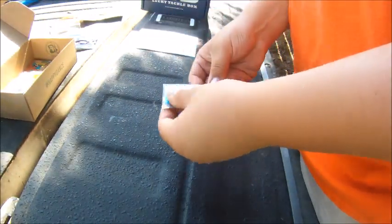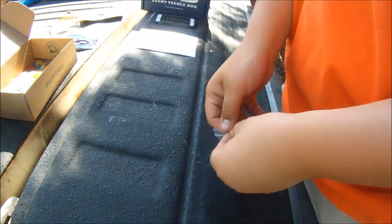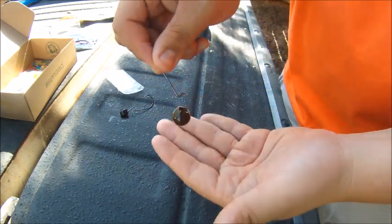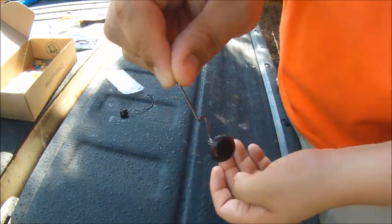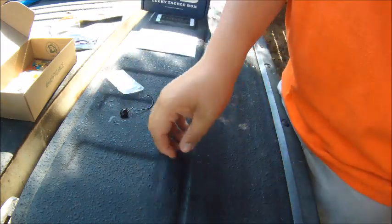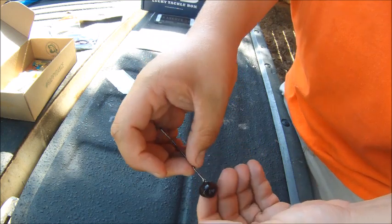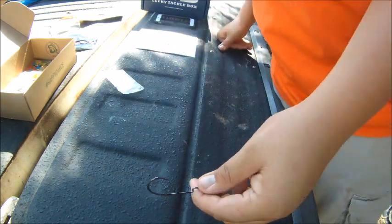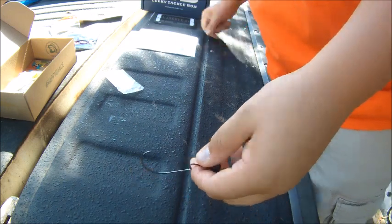Alright. Next thing is the VMC Swinging Rugby Jig. This is a 3/4 ounce. As you can see, the head swings back and forth. It's got a flat bottom on the head. Oops. This is a brown. And I can't remember what size hook it said on it.